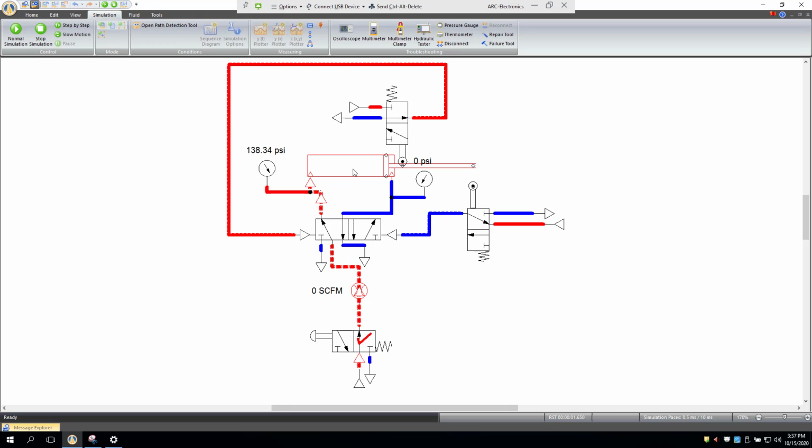Here we're showing where we're approaching the end of our cylinder travel. We still have pressure on here. We have 0 psi and it's exhausting right now, and we're getting very close to hitting this valve right here.